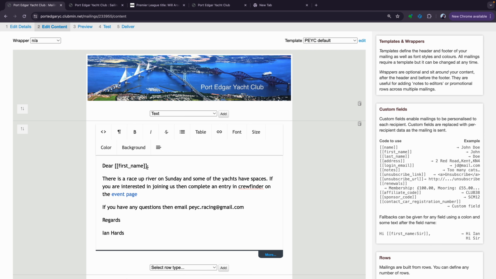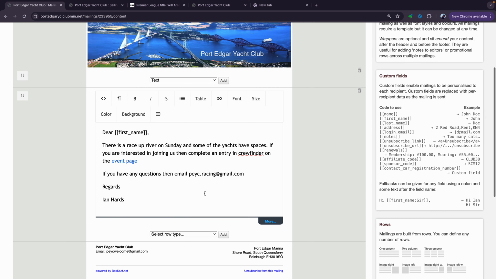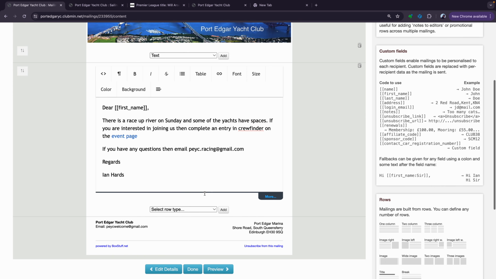Over on the right hand side here you can see some of the codes that you can use, that essentially pick up data from the SCM database and slip it into your email. So I'm pretty happy with that.